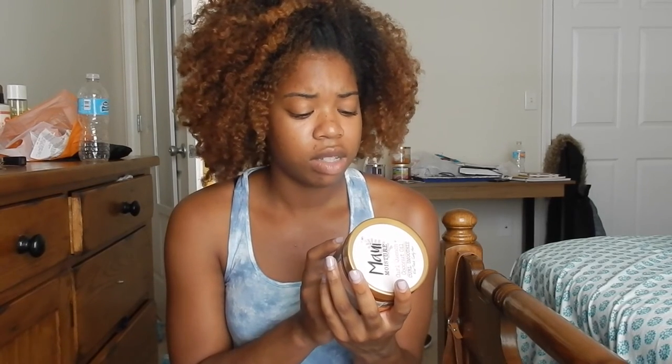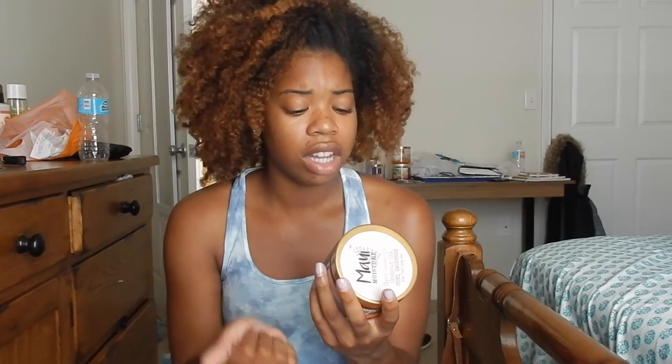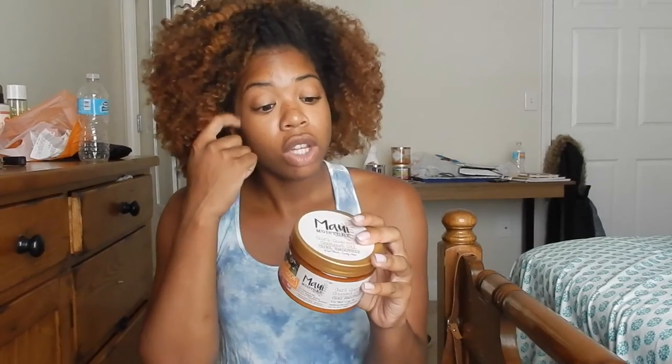There's no water in these products — it has the aloe juice and the coconut water, so that's super interesting. When I was styling my hair with this product, when I first put it on I didn't feel that it was really sinking into my hair, but the more I worked it in, the more I felt that my hair was moisturized. So you should definitely keep that in mind if you do decide to try this product. But as you can see, it gave me really good results. That's about all I have to say — just a little mini first impressions.